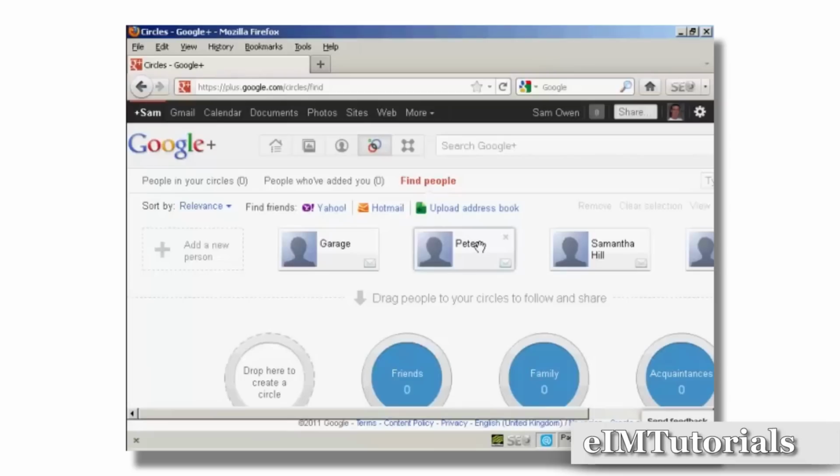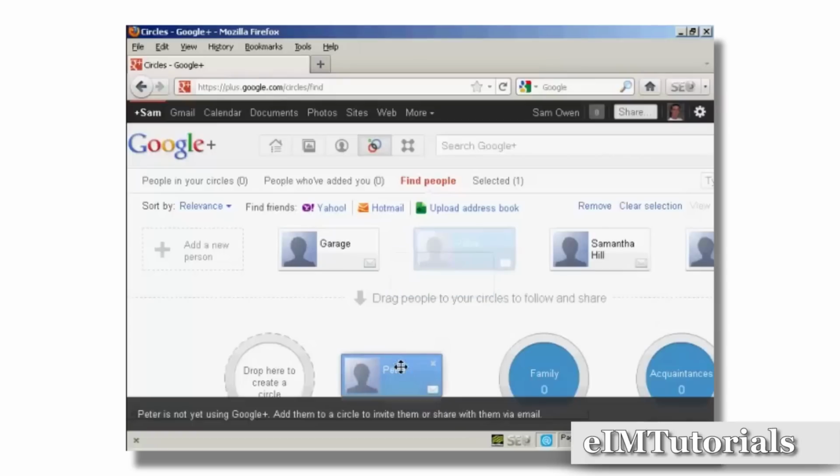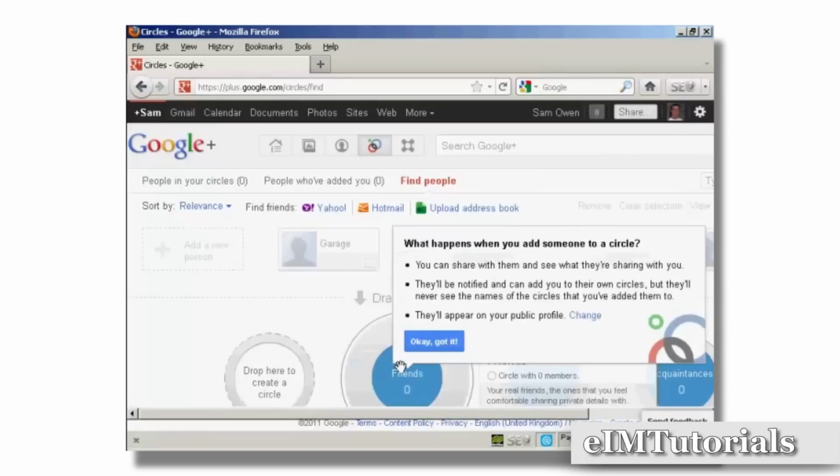So for example, my friend Peter, he's not a member of Google Plus yet, but I could still drag him into this circle here of friends, and as you can see here, it tells you what happens when you add someone to a circle. And there we go.